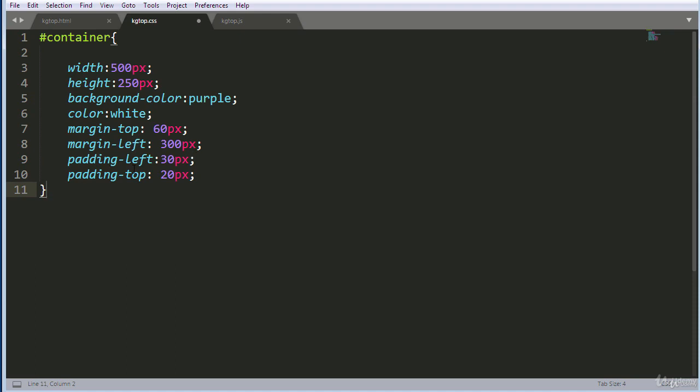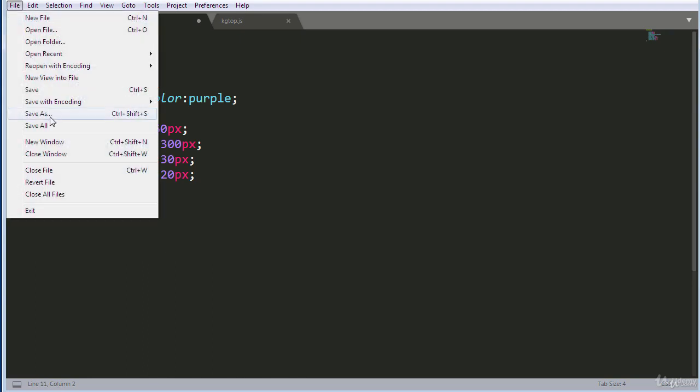Padding refers to the space inside the element, while margin refers to the space outside the element. So this area can be outside and anything in here is inside. So I'm saying from inside the div element, I want there to be a padding from the left, so it creates some space inside, 30 pixels, and padding from the top 20 pixels. So padding, margin, they work the same way, just that margin refers to spaces outside, while padding refers to the space inside. So that's basically the CSS I will be using.